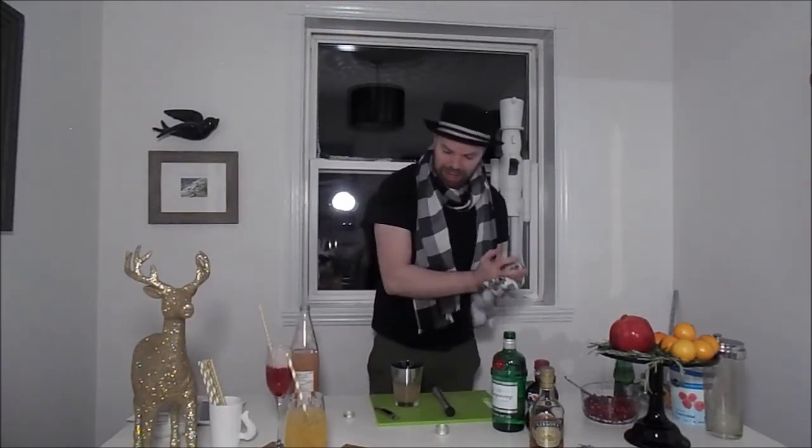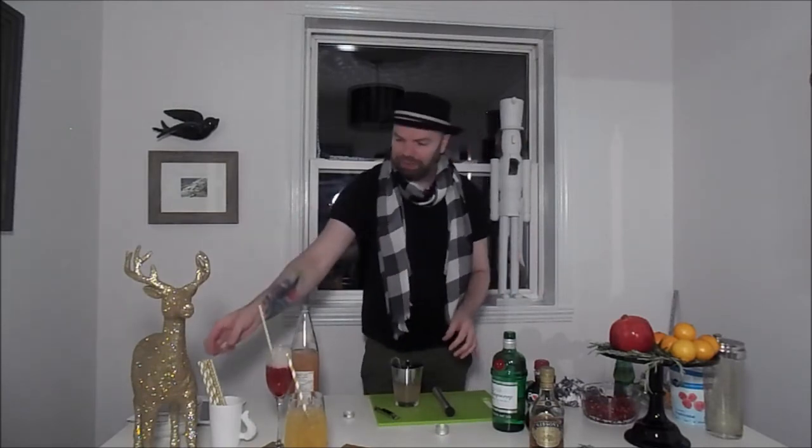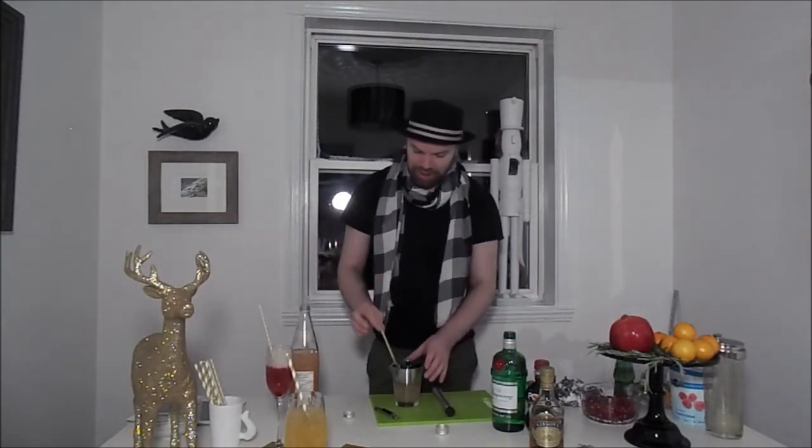I just use my hands, but if you're serving guests, you can probably use some tongs or something. And garnish it with a beautiful sprig of rosemary. Put in a straw, and there you have it, a delicious gin and grapefruit fizz. That is delicious. You can taste the aromatic rosemary and the tanginess of the grapefruit. With the gin, it just marries perfectly.